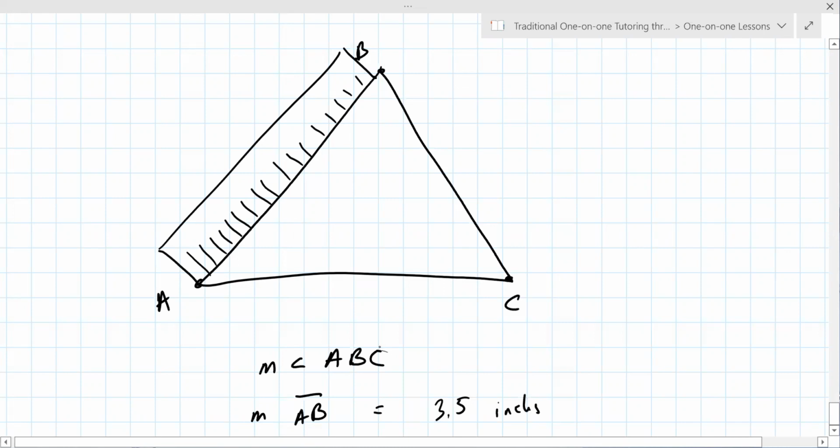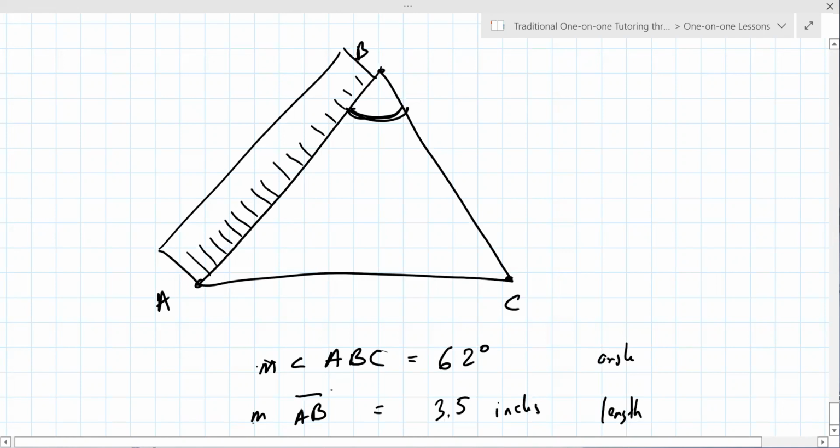Now, the measure of angle ABC means give me the angle up here, and it's probably 62 degrees. But there's a difference. One is asking for an angle, one is asking for a length. So the angle, line equals length. Yes, and they're both the measure: the measure of an angle and the measure of a length.